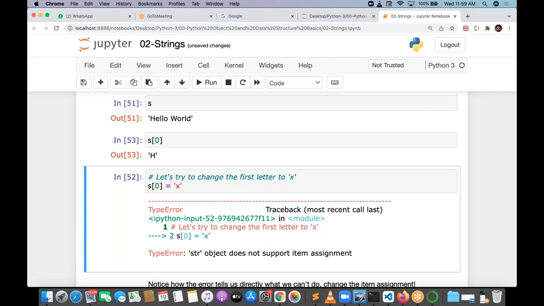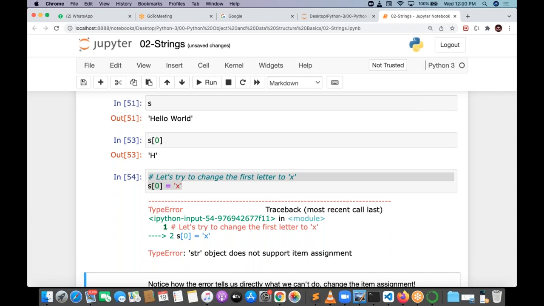X low world will come? No, it will not come. The output is an error. So many options will come, so what you have to tell is that updating s of 0 is not possible. Only filtering and iterating are possible. Getting is possible, but you can't update it. Read is possible.